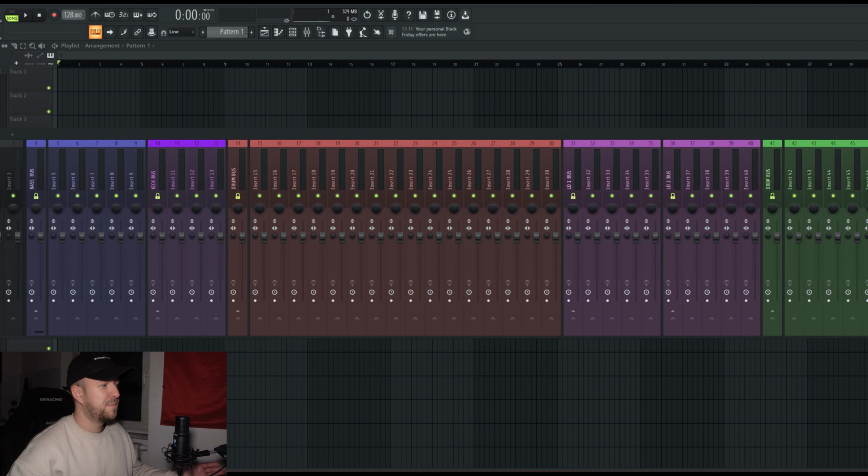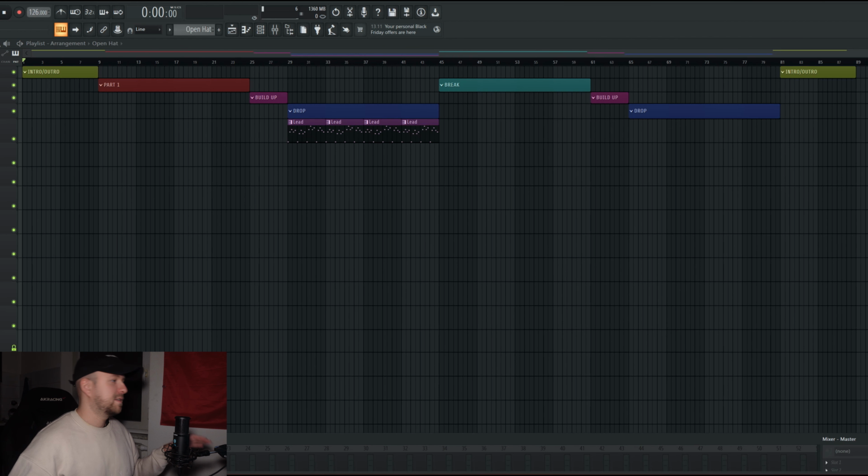What I can also recommend is using a lot of color coding, especially in the mixer section. In my case, I color code the different sections, like one for the kick, one for the bass, one for the drums, for the lead. You can use your own system that works for you. But I recommend to build this one time, then to save it as your default. So this is your template from that point on.